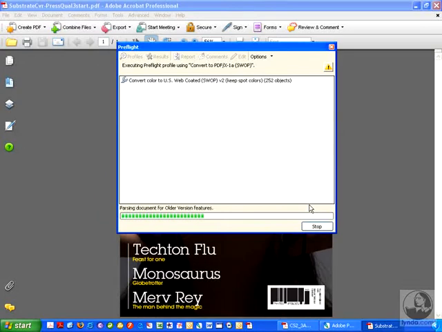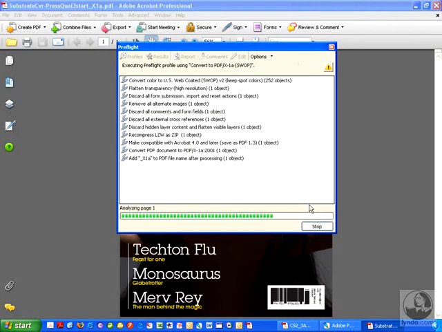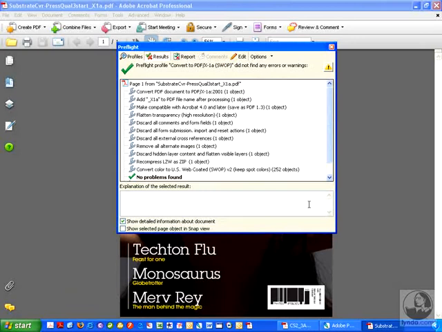It's running it, checking it against the pre-flight profile right now, checking to see if there are any errors, and seeing if it will actually convert. Now, looking at the results in the pre-flight profile dialog box here, I can actually see that it's converted it to a PDF/X-1a file. It's actually made it compatible with Acrobat 4 and later, flattened transparency. And if I take a look down here, it's actually converted all of my images. This cover image was an RGB image, converted it to CMYK. So allowing us to pre-flight a file, basically making it so that you can correct issues that might compromise print quality without having to create a brand new PDF.